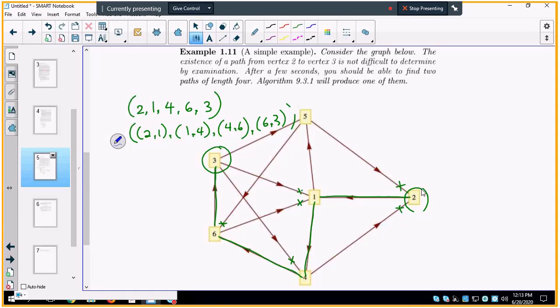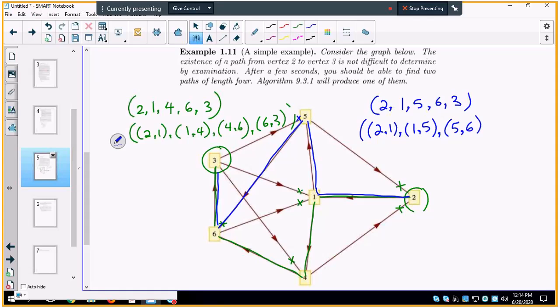I could find one other path. Again, I have no choice in the beginning but to go to vertex 1, but then I could make the choice instead to go to vertex 5. If I've chosen to go to vertex 5, then I can see that this is not an option, so I have to travel down this way to vertex 6, and then at vertex 6 I face the same situation as before. I could go back to vertex 1, but that wouldn't help me achieve my goal. I can't go backwards to vertex 4 because of the arrow, so I have to go to vertex 3. In terms of the vertices, this path would be 2, 1, 5, 6, 3. Or in terms of the edges, 2,1, 1,5, 5,6, 6,3.